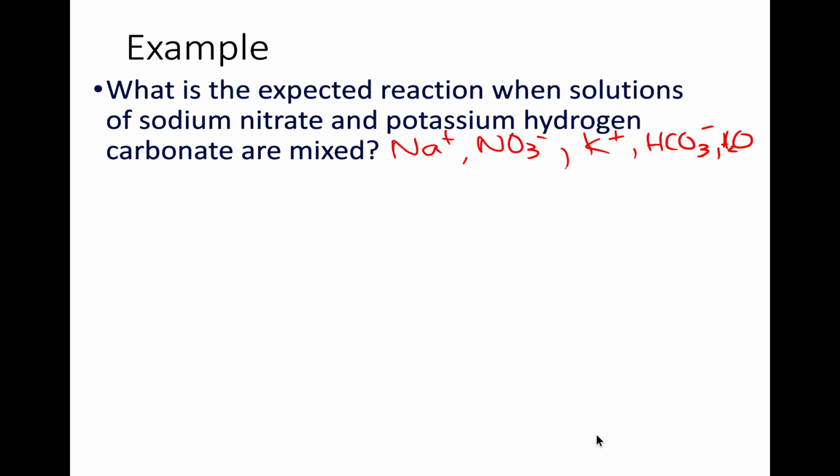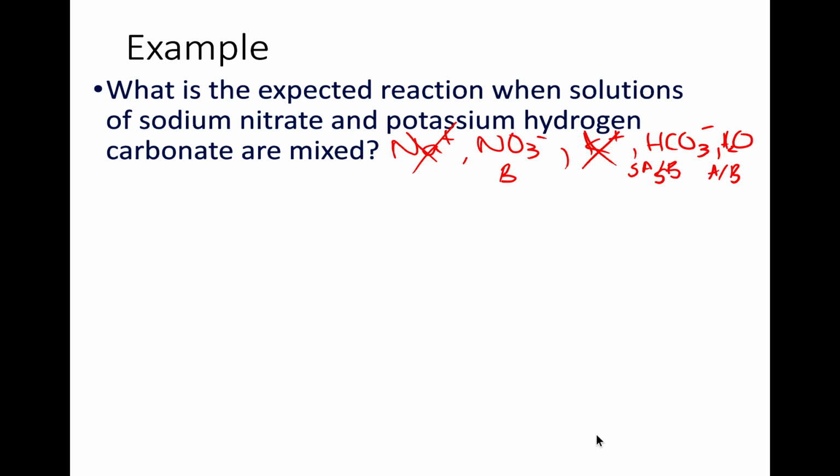So going through this, you wouldn't find Na positive or K positive on your table, but you do see NO3 negative as a base. You see HCO3 negative as an acid and as a base, and you see water as an acid and as a base. So when you're looking at your acids column, you'll see that HCO3 negative is the strongest acid. And when you look at your bases column, you'll see that HCO3 negative is also your strongest base. So it can act as both. That type of species is called an amphiprotic species.